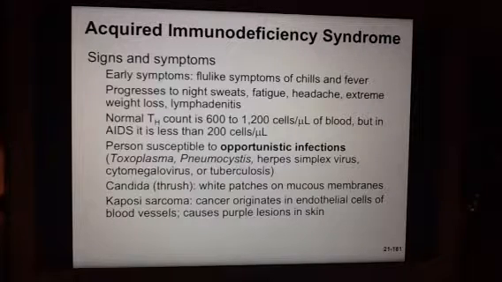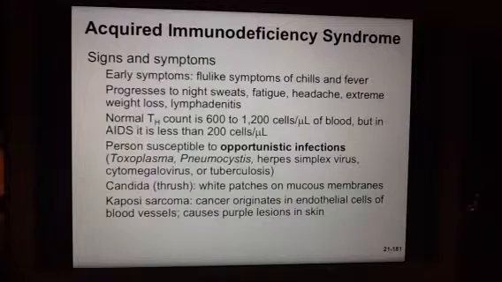So looking at some signs and symptoms of the HIV virus: flu-like symptoms, chills and fever, night sweats, fatigue. And then if you have HIV, you would see your helper T cell count lower. So a normal person is from 600 to 1200 helper T cells in a microliter of blood. But with HIV, you would expect that to start diminishing because those viruses are essentially destroying those helper T cells. But to be considered having AIDS, it would fall all the way to below 200 helper T cells per microliter. So that's kind of the cutoff there.